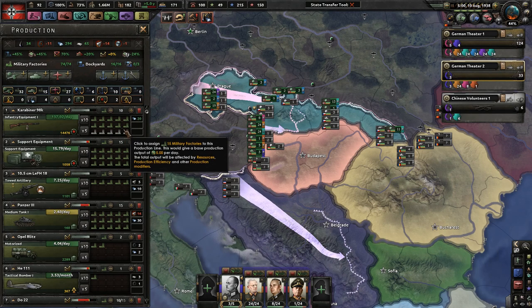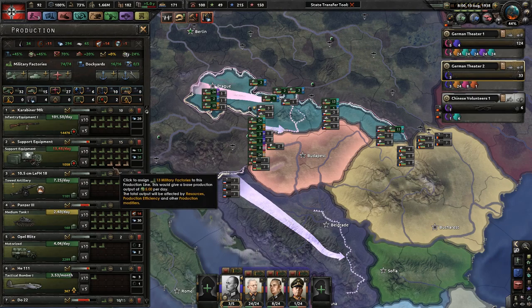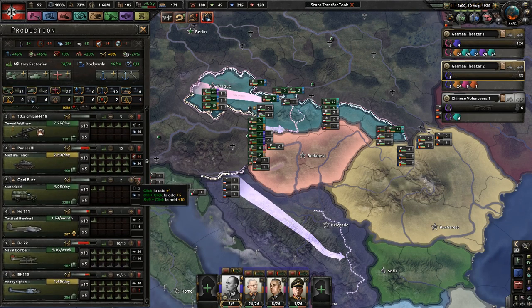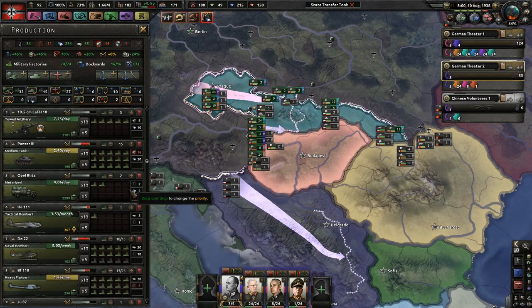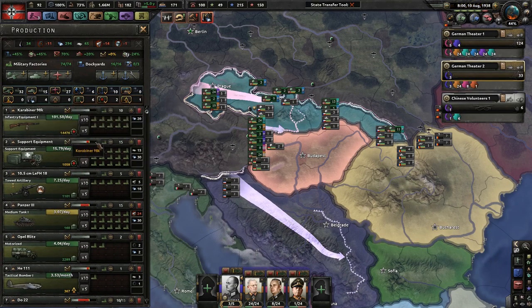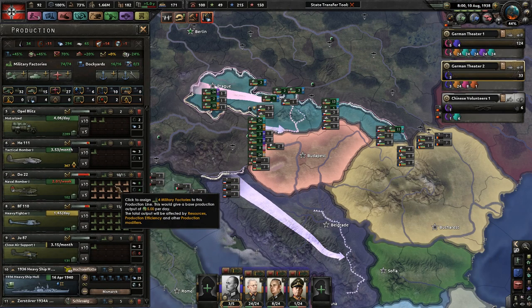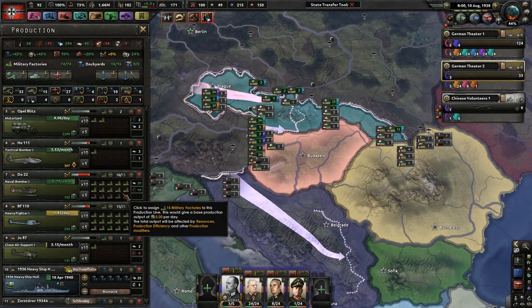currently... Oops, I reduced that by 10, actually. I reduced that by 10, which is totally fine. We're still making over 100 guns a day. Infantry support equipment, I'm going to keep like that. We want a lot of tanks. And because I took off a total of 10 infantry equipment, 5 went to the tanks, and 5 went to the naval bombers. So we're really going to focus on more naval bombers and heavy fighters.